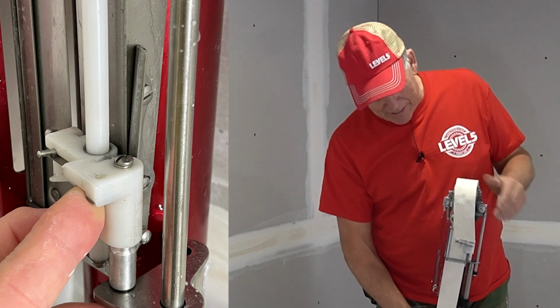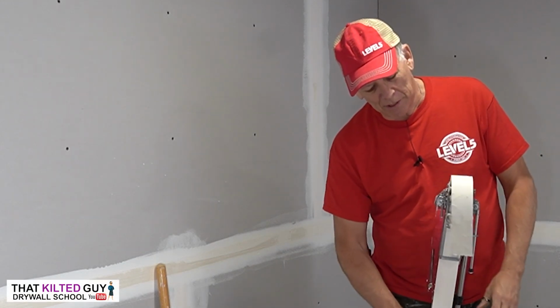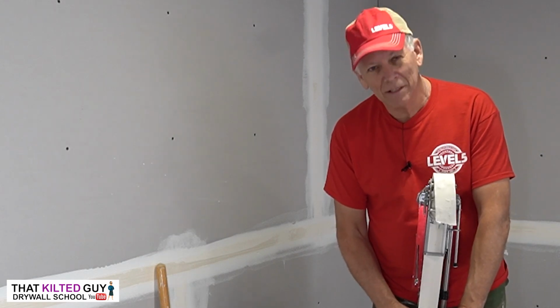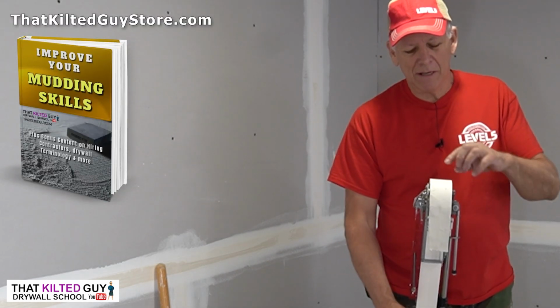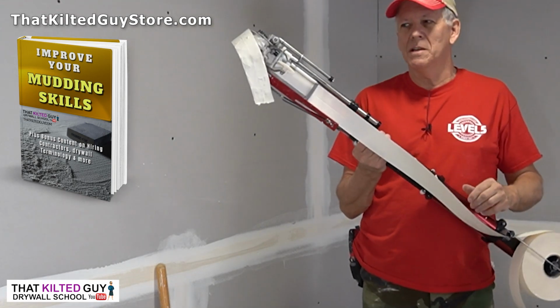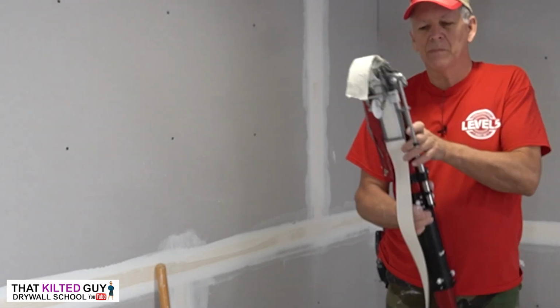I've got it engaged, and if I pull down, the tape is locked because of that pin. But when I push it all the way up, I can now pull it back down because it's disengaged. There's a couple reasons for that. You want to be able to feed the tape out, and then you want it to let go of it. And there's times when you maybe get a little bit too much out the end, you can actually just pull a little bit back that way.